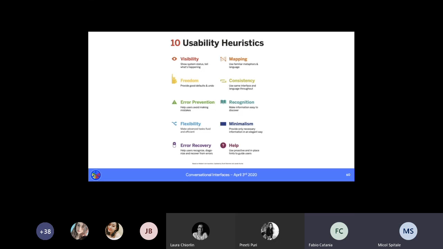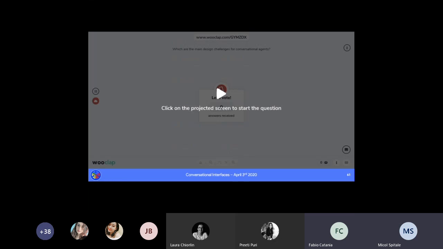I could go through all these 10 points list, but actually it's not my purpose here. On the opposite, I would like you to tell us, according to you, creating a conversational technology, what are the main challenges that a conversational designer would face and could face? They can be related to the context, the scenario, the technology. Don't limit yourself, tell us whatever you think it's meaningful in this context.